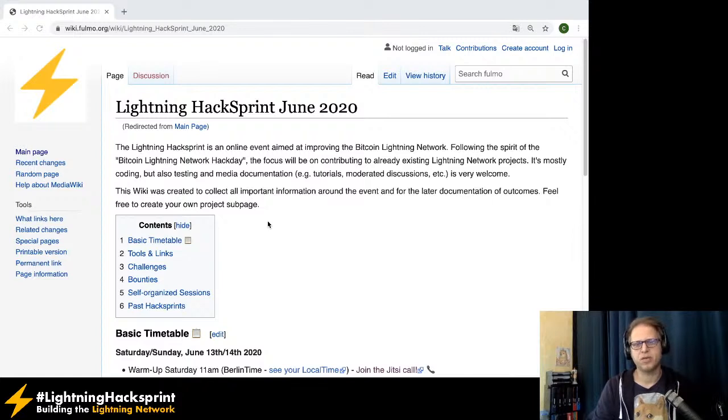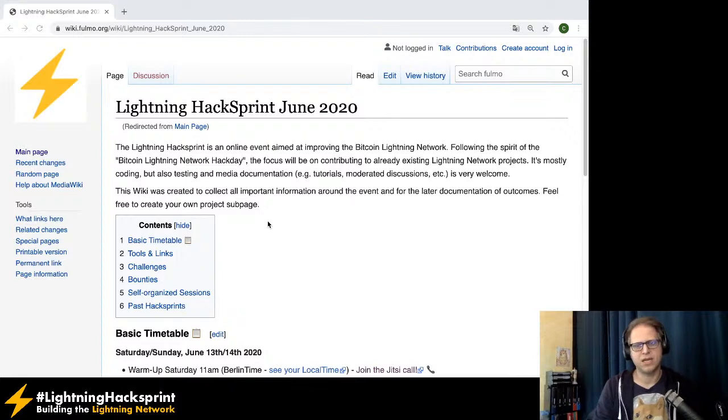The idea of the hack sprint is to have a weekend almost once a month where projects in the Lightning area come together and invite other people to get productive, get the project a step forward, or even come up with new ideas. So new people can see what other projects are out there and maybe get inspired by what they're missing, and can add this project or their idea to it, or just discuss ideas. So it's just about getting the community together, and getting the whole ecosphere a step forward from the development view.